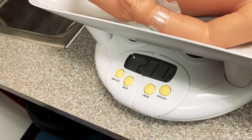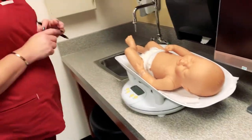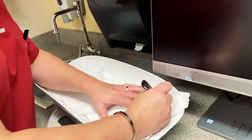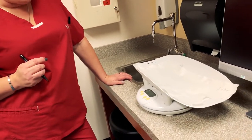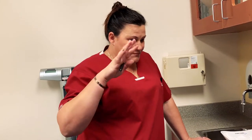This baby is two pounds, 11 and a half ounces — it's a tiny guy, not bad for plastic though. Most infant scales are electronic now. There are manual scales that you may have to balance and read manually. If that's the case, you would need to make sure that you use the counter balances appropriately and have the mom hold the baby until you've got the scale balanced out to a zero state before you can put the baby in. But thankfully we have digital, and that makes things a lot easier.